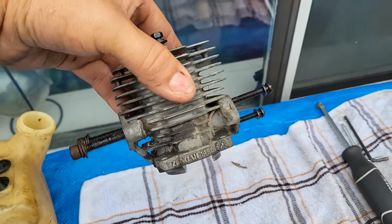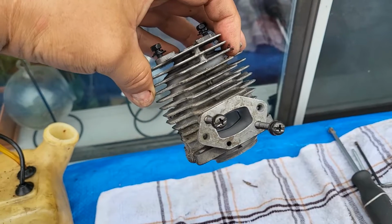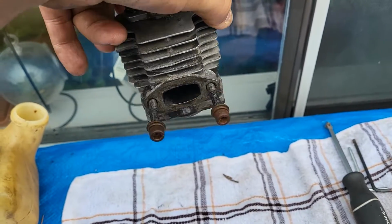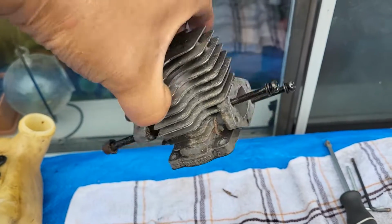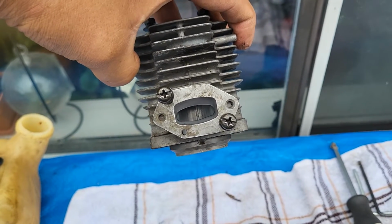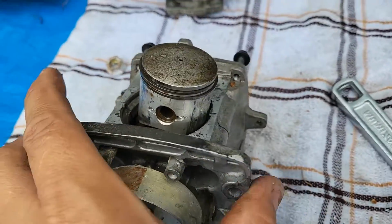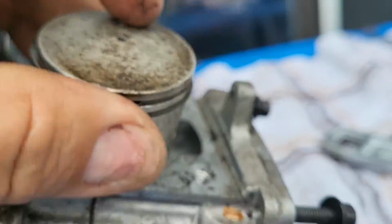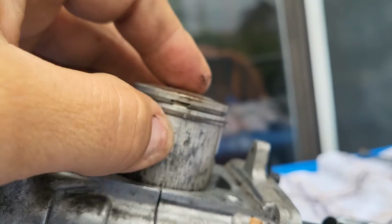So if you're messing around with this and you take this off, oh man, which one's the exhaust and which one's the muffler side? Oh, it's the bolts. Those 2 bolts are always going to be for the muffler. This side that has the tiny hole in it is always going to be for the air filter. So that's how you know. Now, the piston, let's look at that. There's a little arrow that points toward the muffler side. Now, that looks like it's scored to hell.